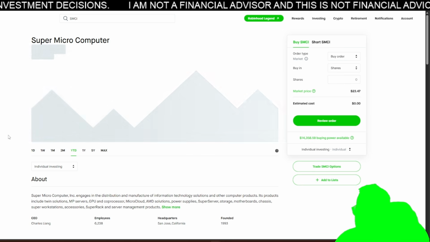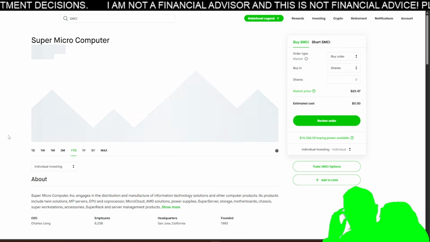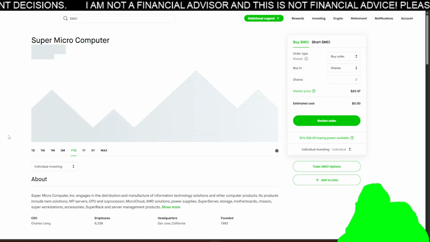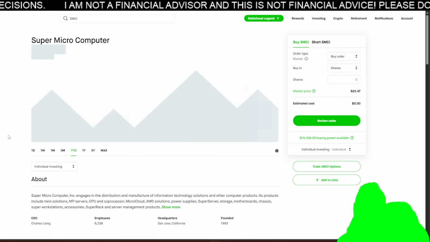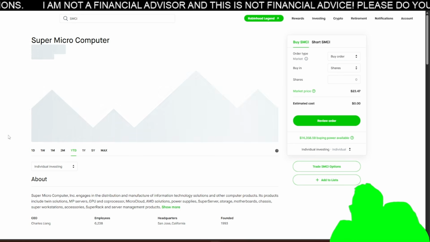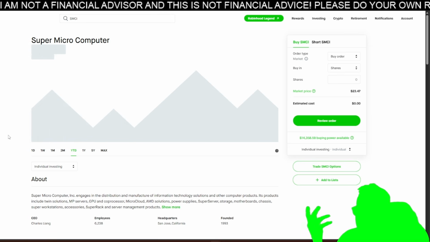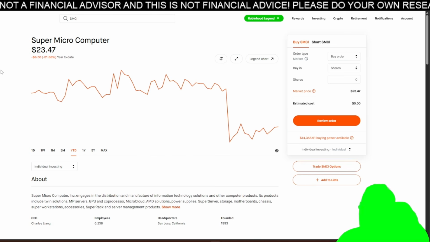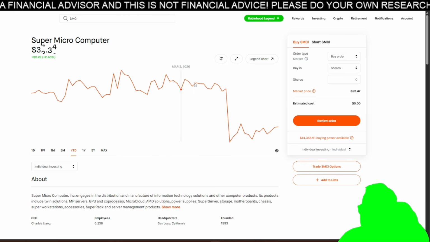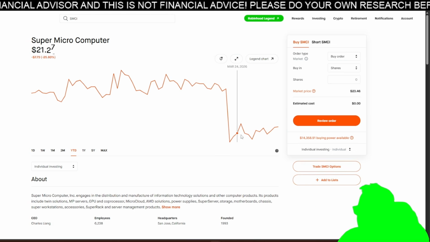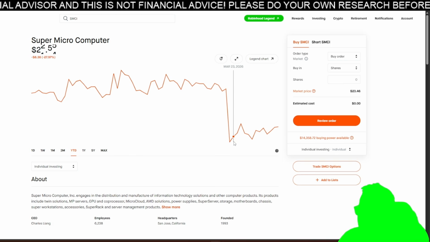As you will see, it is down quite a bit from the beginning of the year because of the illegal activities over in China and stuff like that. It still is a computer technology-based company that's going to be really good for AI and stuff like that. I don't see a problem with it. Down 21% year to date. Obviously, it was trading sideways about $30 or so, and then that came out. And it's hopefully starting to do a bit of a rebound here. So I'm kind of liking this position here.